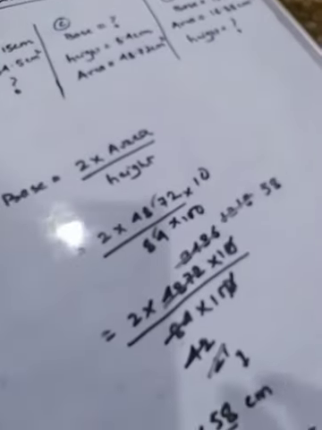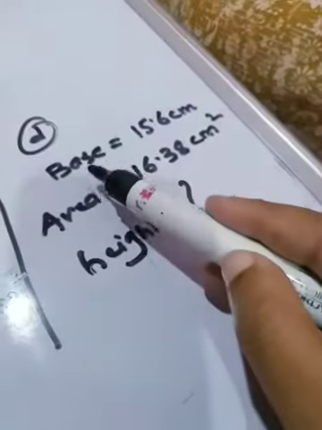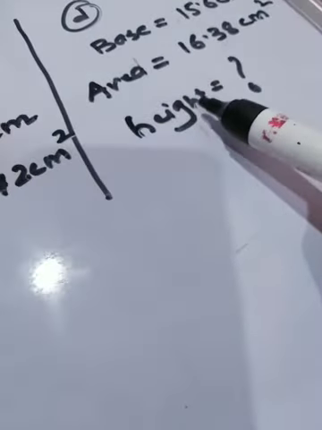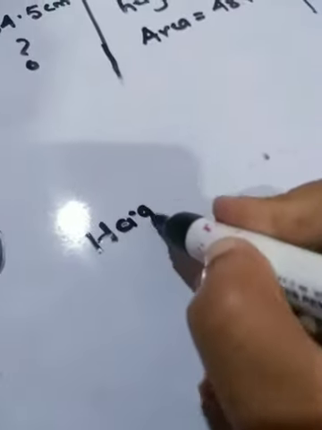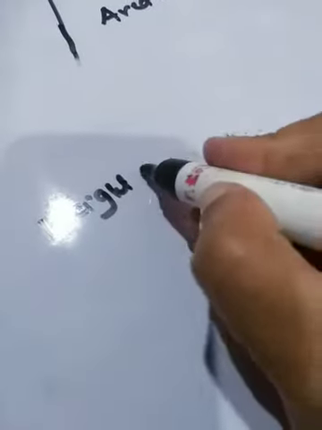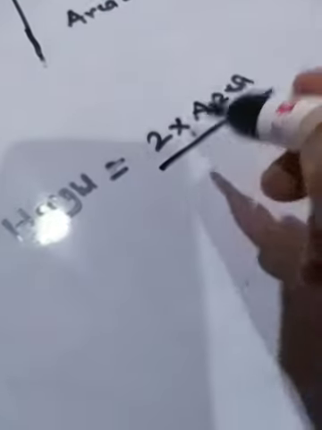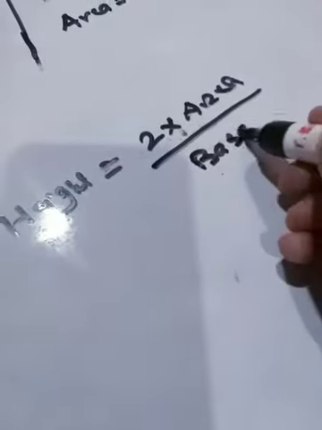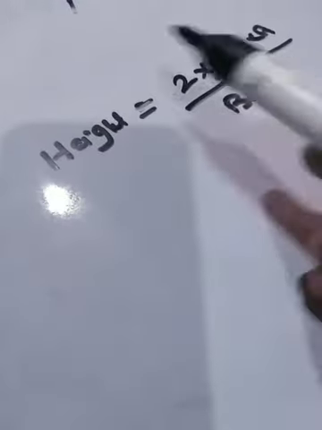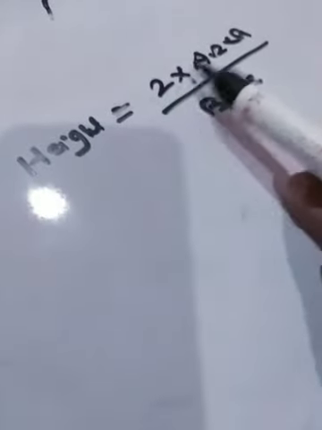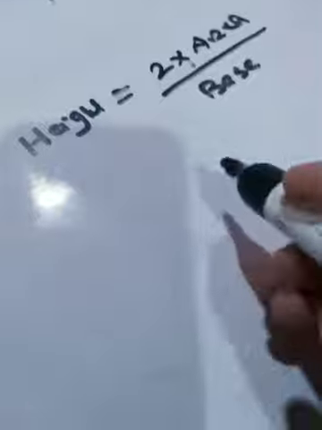Let's move into sum number D of question number 3. In question number D, you see this time base is given, area is given. Now you have to get the value of height. Now what would be the formula of height? A little bit of modification we have to do. Again here would be 2 into area in the numerator, but this time in denominator there won't be any height, but you have to write base. So when you're writing the formula of a base, you have written 2 into area by height, and when you're writing the formula of a height, you have to write 2 into area by base. This is the only modification that you have to do.